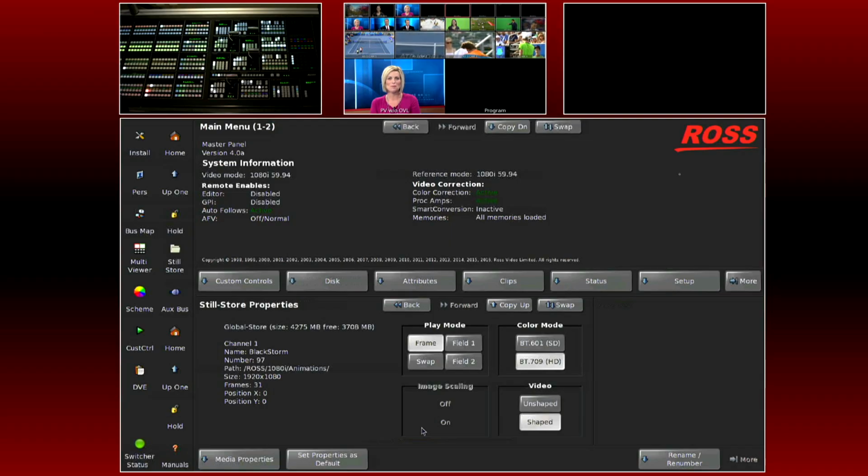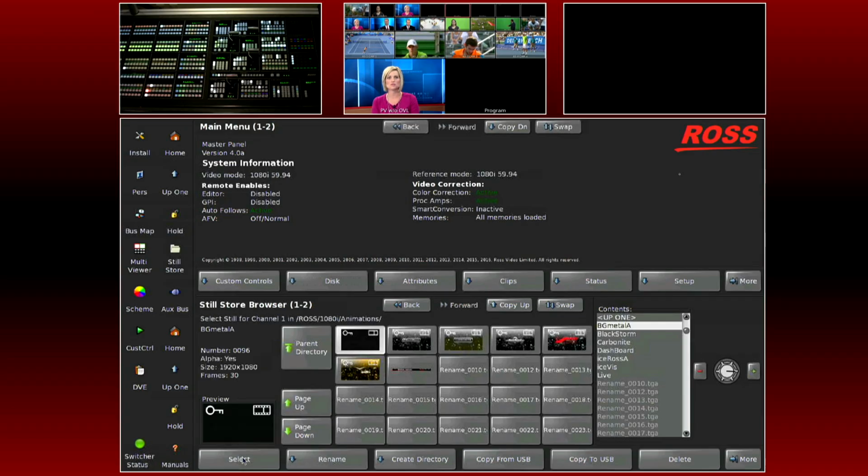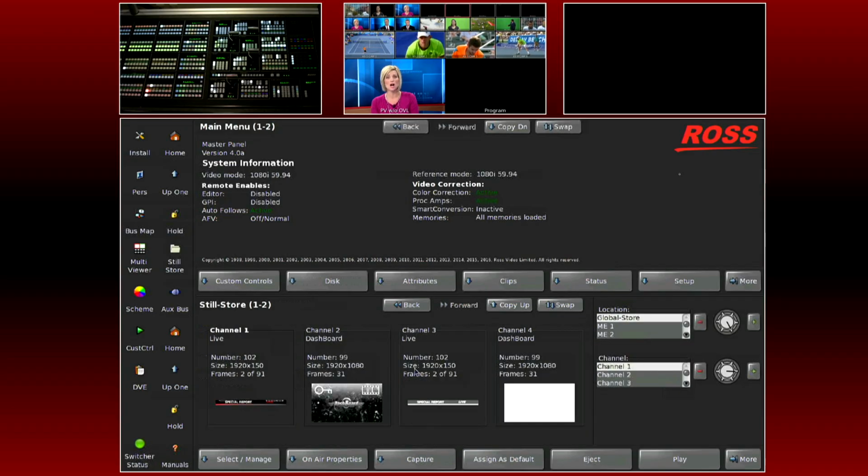Also, if I have something like a bug or a lower third, I don't want to apply image scaling because I only want to render that small amount of image. But what's nice is you will get a positional editing ability. So let's go see if we can find a graphic similar to this. So here's a great example. You'll notice how fast this is loading into the switcher. And that's because it's actually only 1920 by 1050.